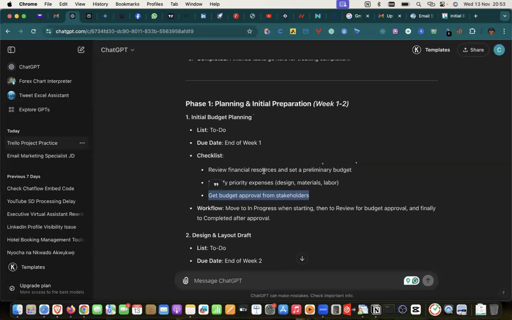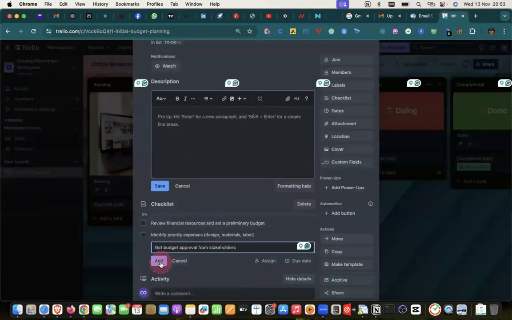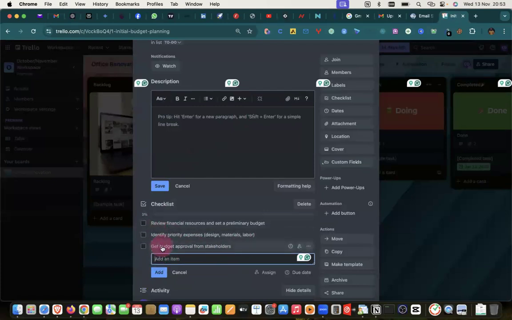So what you need to do is to fit the project to rhyme with what the company has budgeted. It could be a little bit above. And as you are planning it, you tailor it down to rhyme with the amount, or maybe a little bit less or a little bit above the amount. Now, at the end of the day, even when you finish writing down your budget, you need to also send it for approval. So for you to actually start, the stakeholders need to approve your budget. So now get budget approval from stakeholders. Add.